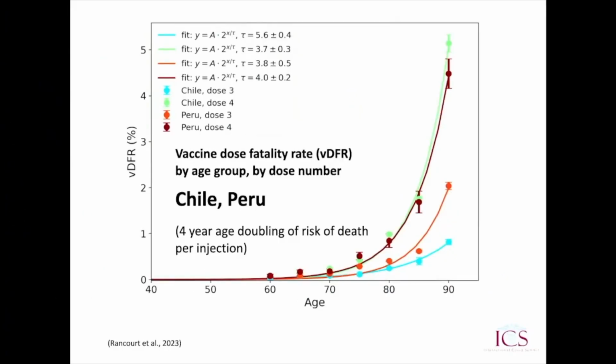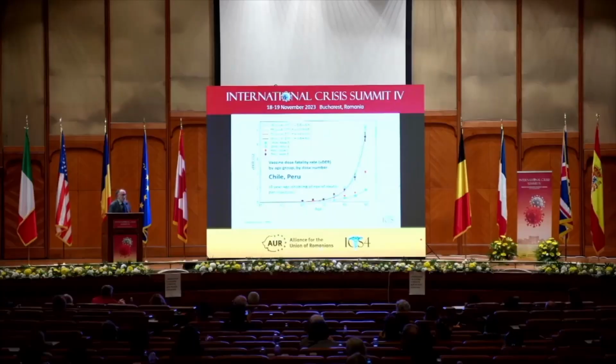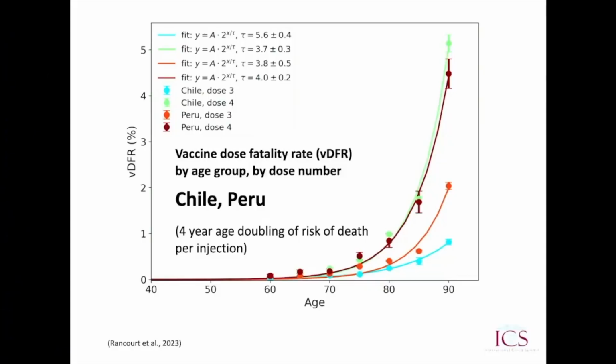And we can do the same thing for Chile. And we see that dose 4 in both of those countries gave that exponential rise. Always the same doubling time, 4 or 5 years. And you're getting into one death per 20 injections here in the 90-plus-year-olds. So it was the elderly people that were mostly killed by the vaccines in terms of all-cause mortality. Of course, the young suffered death and all kinds of horrible side effects and so on. But in terms of mortality, the big groups that were dying, that were contributing to the excess mortality, is the elderly.